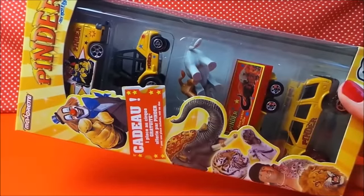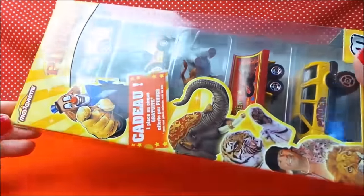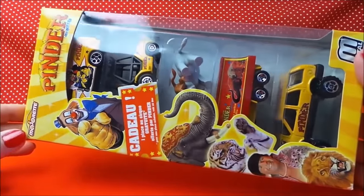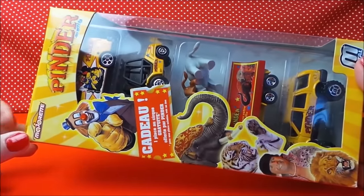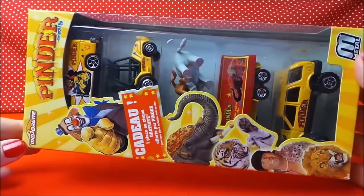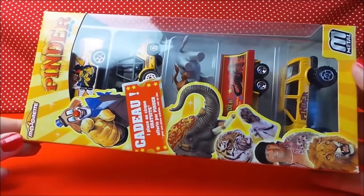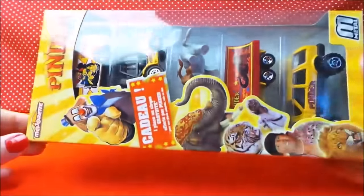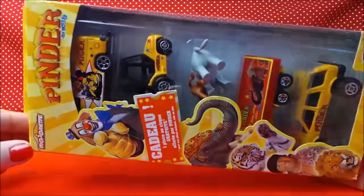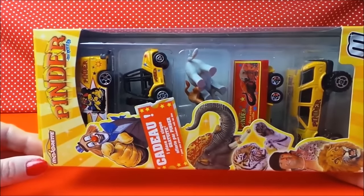And welcome to the MGTracey Club. So today I've got an exciting toy for you, or a collection of vehicles really. This is from Pinder, and it's a John Richard set of circus vehicles. These are made by Majorette, a French company, and I bought them in France on the way to Belgium at the weekend. I thought these were interesting, so I just thought I'd share them with you. So let's open them up, shall we?